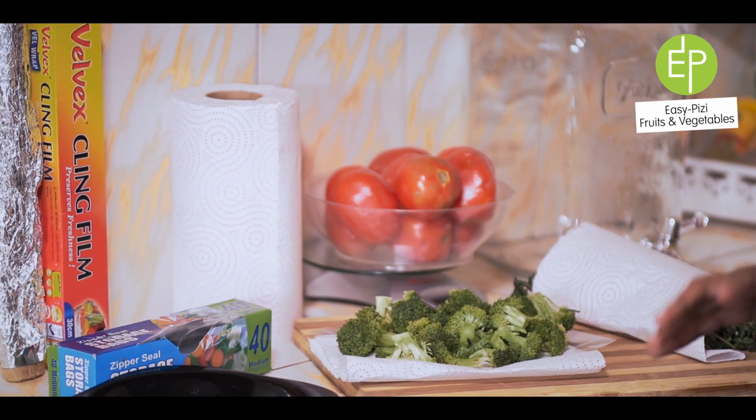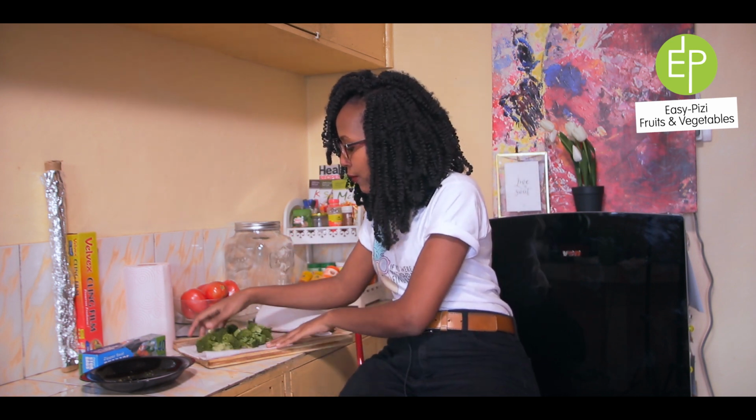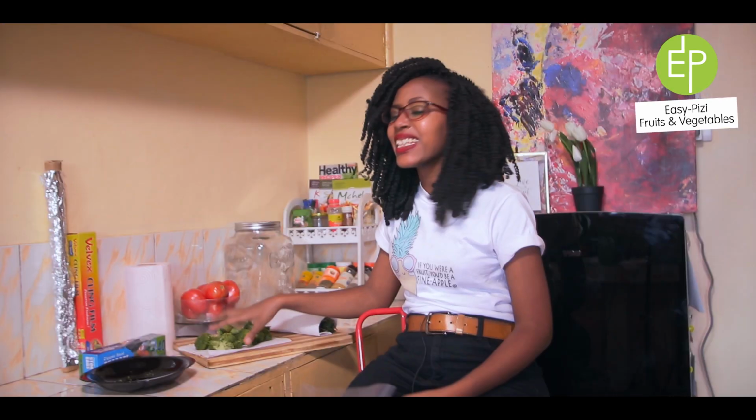Lastly, if you want your broccoli to last longer, blanch them. Blanch them for about 5 minutes. Put them in hot water and a bit of butter and salt. Afterwards, dry them. Make sure that they are really dry. You can use your strainer, but also allow the broccoli to air dry. After they have dried, put them in Ziploc bags and then refrigerate.